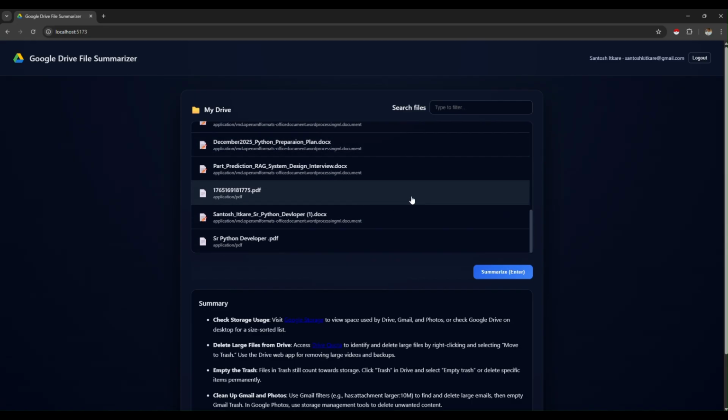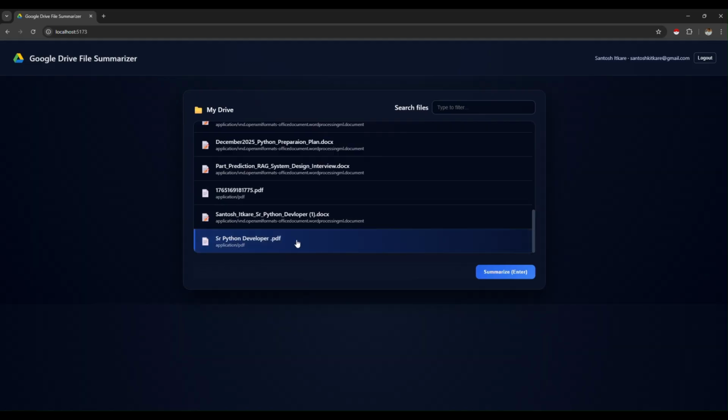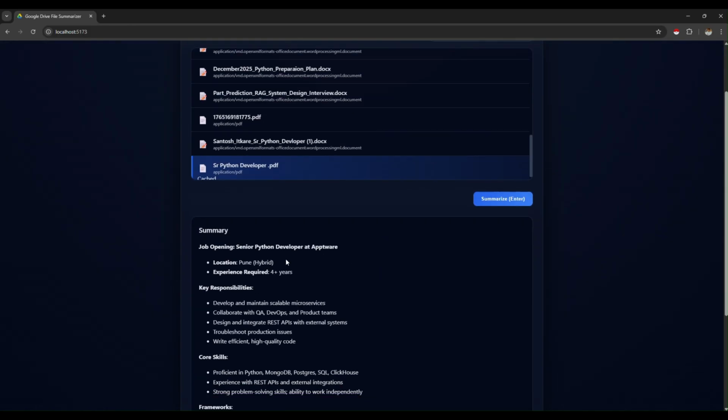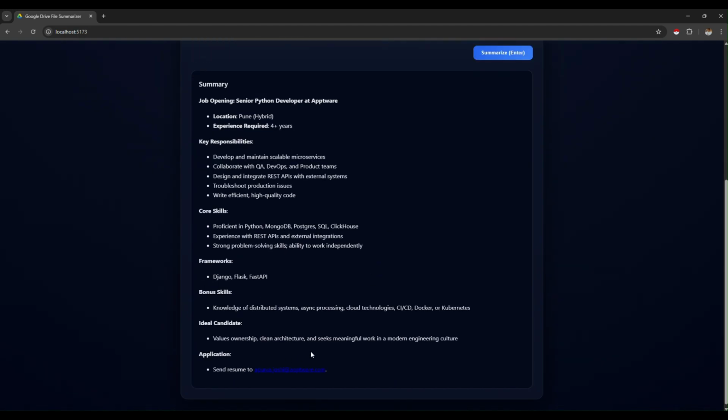This is a job description file, senior Python developer for the Appware company. You will see the summary of this file. This is a job description opening for a Python developer at Appware, and the application needs to be sent to the site.